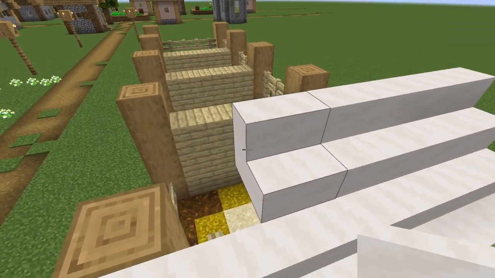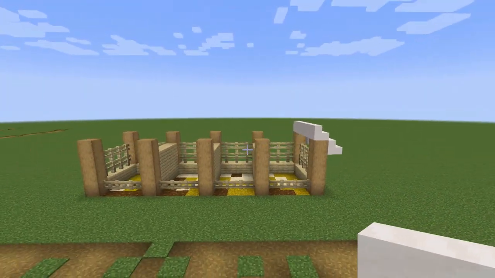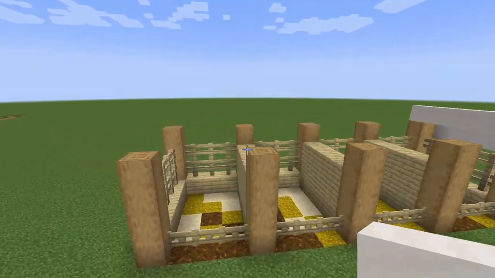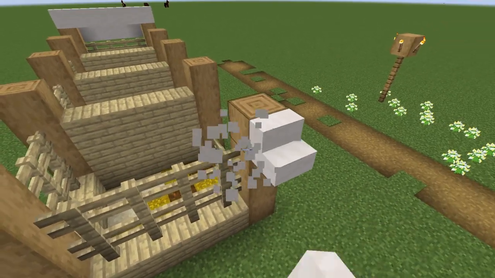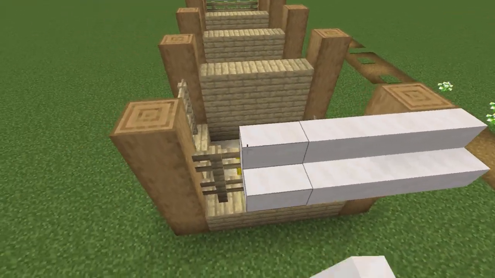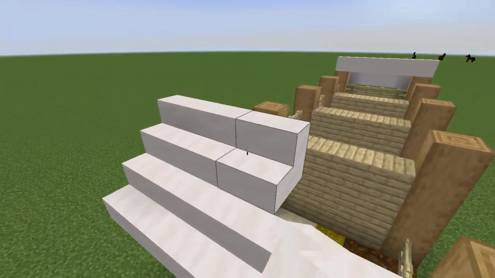Alrighty then, so here is the start of our roof. I don't think I'm gonna make it flat. I think I'm gonna make it look a bit pointy, maybe. But if that doesn't look good, then we'll have to make it a flat roof. But I feel like it would look better, more barn-like, stable-like, if I make it the pointy style.